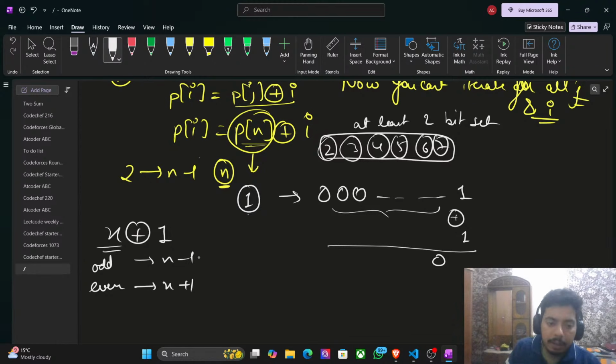So this will always give me a unique value, right? While placing the values, I can XOR all indices from 2 to n with 1 and place it in pi. So this will give me the correct output.